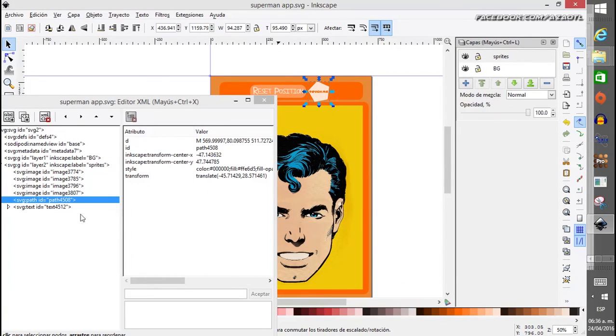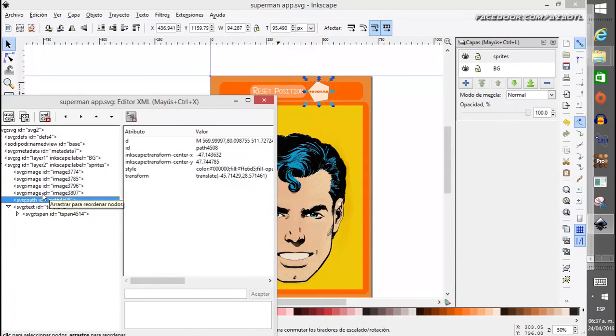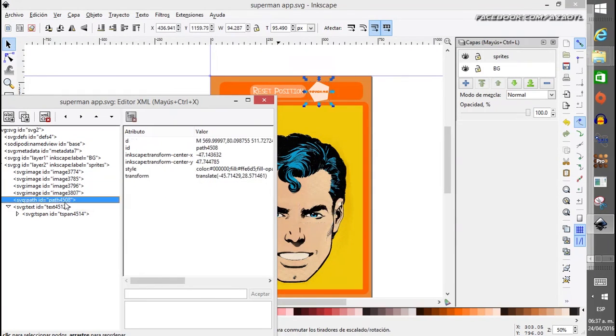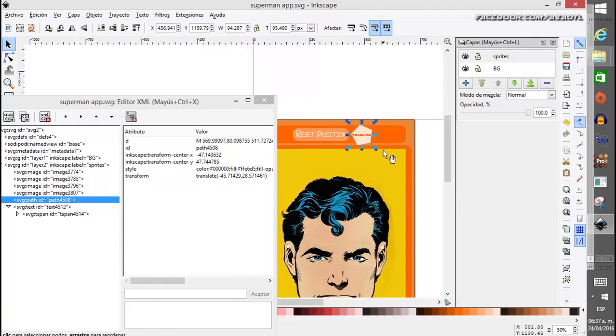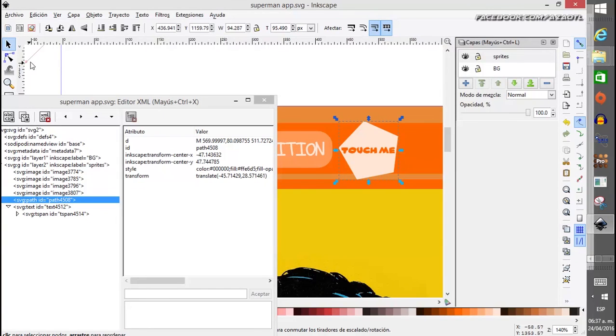Pay attention. Let's say that you have an element from Inkscape that is not showing the X and Y. For example, you have here the X and Y for the label sprites, and the image, well, it's the image. Is the path. Well, you don't have this information from the path. So what can you do? Well, it's pretty simple.